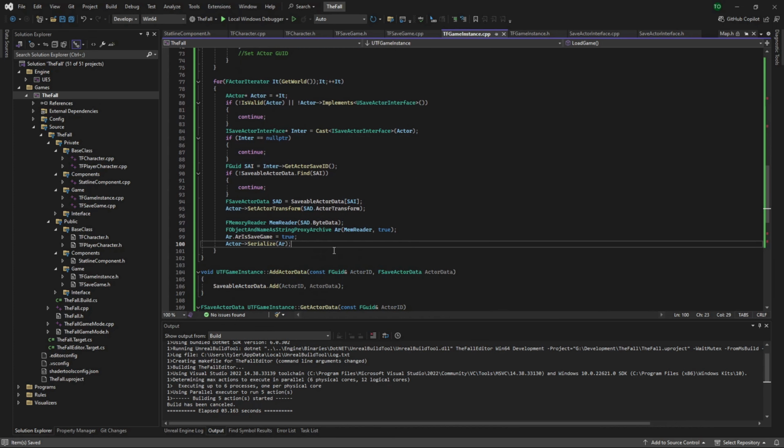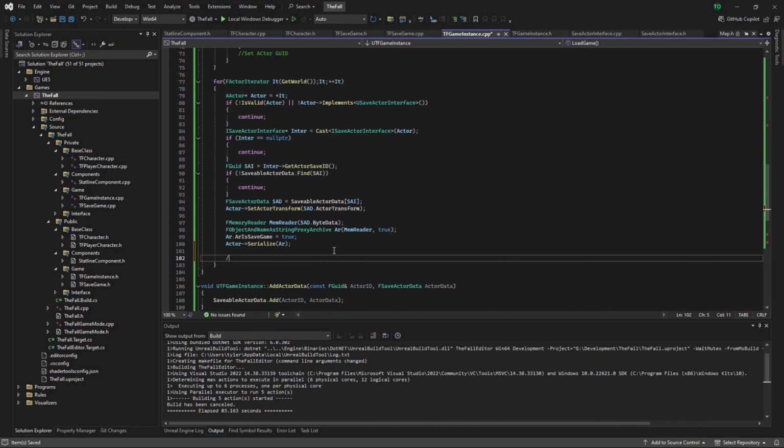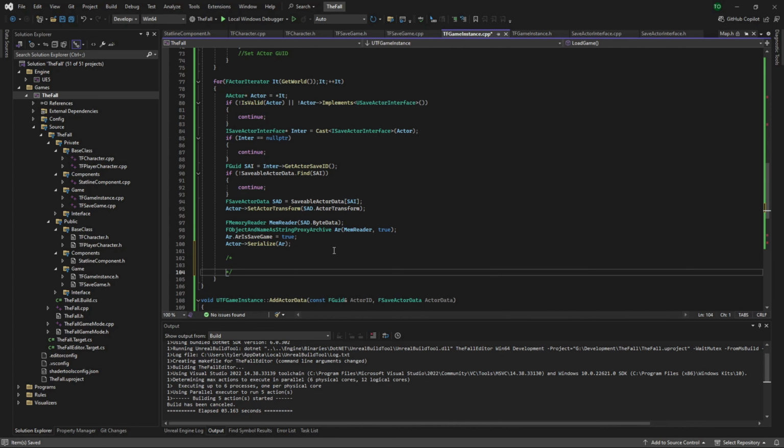and then I'm going to add a comment in here. It's at this point, if you do have any data that's not being correctly saved with the save logic, you would call that functionality at this point, because all of this other serialized information has been applied.